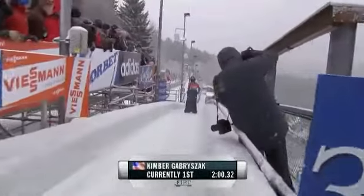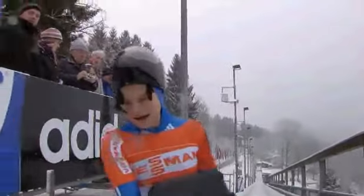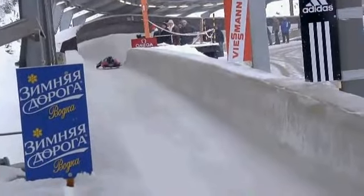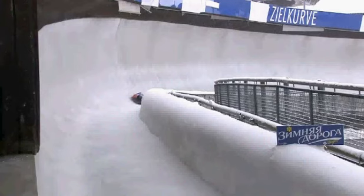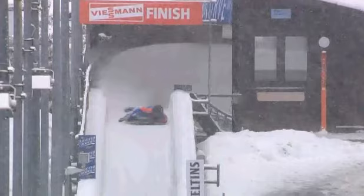She's still in first place, but definitely lost a little time there because she was on her shoulder going through that finish line. Shoulder's not as quick as your runners. Here's up top with some little tap. Yeah, cost you some time. Dragging on the side wall, that's a lot of friction. Now here, she brought it down too early in the finish curve, which spits her out late over on the side into the side wall. Losing a little of the expensive speed suit. Big smile on her face still.